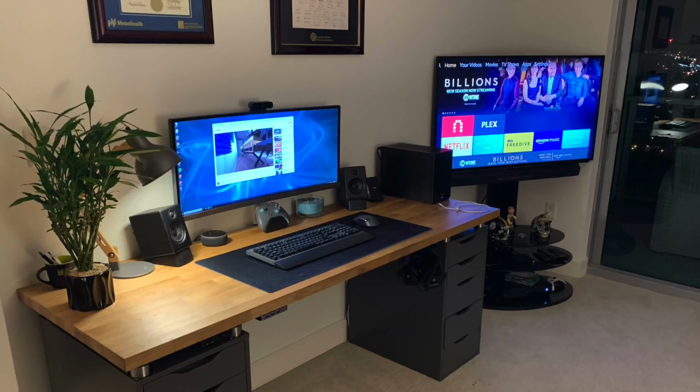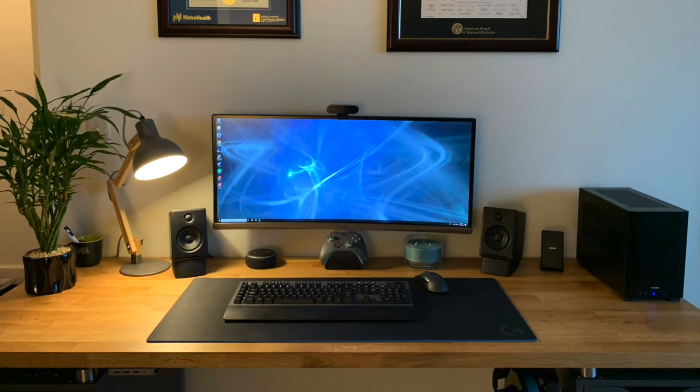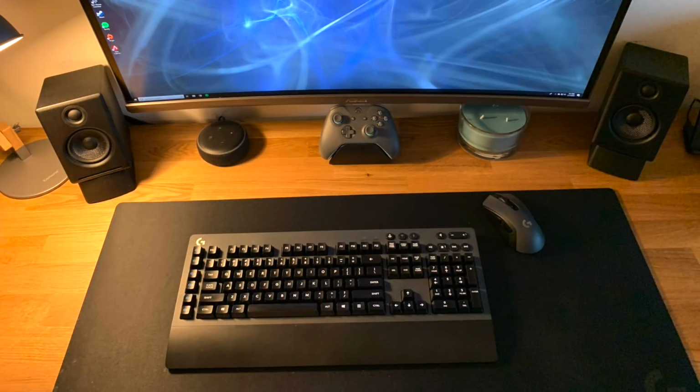But getting into it, his monitor is the 34-inch Asus ROG Swift. Definitely one of the top of the line choices out there if you're just gonna go with one monitor. And you guys already know I'm a big fan of the Tomlin's wooden desk lamp right next to that. It's weird that I'm like a fanboy of a lamp, but I'll accept it. Anyways, back to the gear.